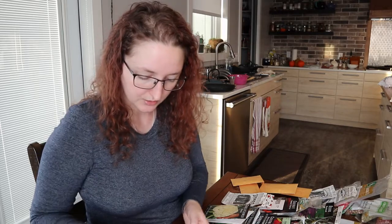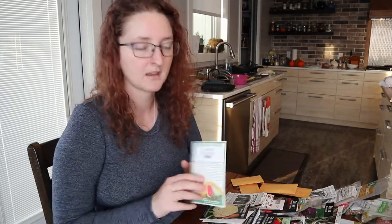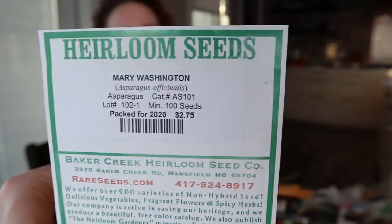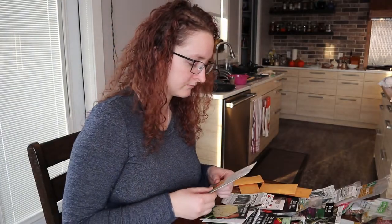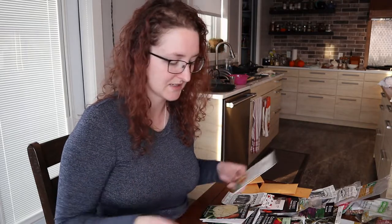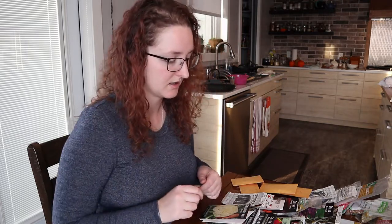Now we get into, ooh, here's a fun one. Asparagus, Mary Washington. I'm looking forward to these. Curious to see how effectively I can grow them, how well they winter, how many years it takes to produce food. But asparagus is always a long game, and it is an exercise in hope and future. So grow asparagus. Always grow asparagus.